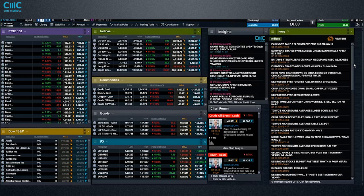Or you can take the approach of waiting for the number to come out, judging how much variance there is between the actual number and the consensus forecast number, and making a trade based on that. You have to be a bit quick to capture initial momentum. Sometimes it gaps away. The other approach is to judge how far the market moves and judge whether that was justified based on the difference between the actual and forecast number, and actually fade the initial move back, maybe back towards where the market started before the news release.